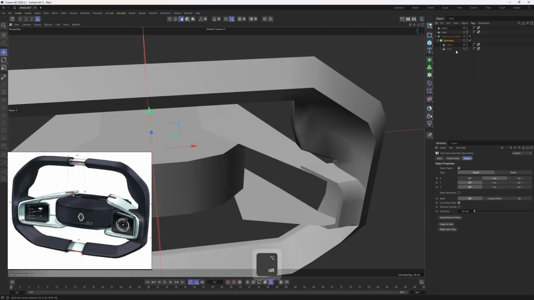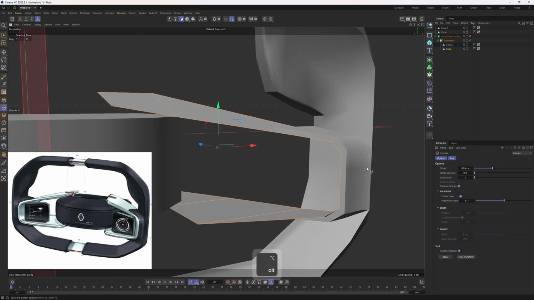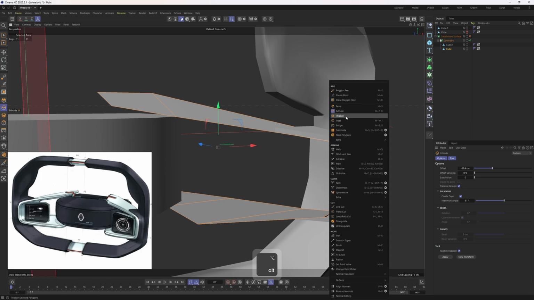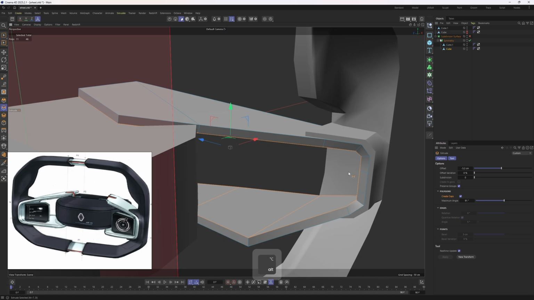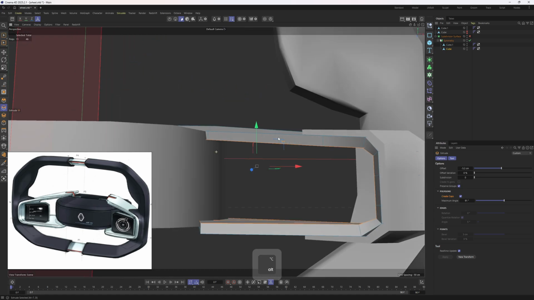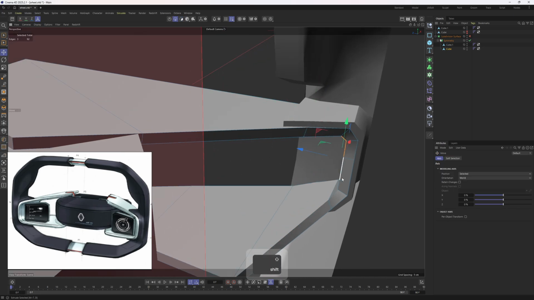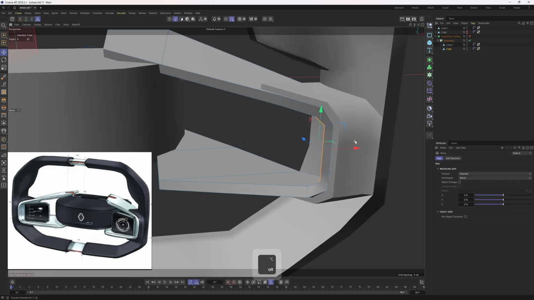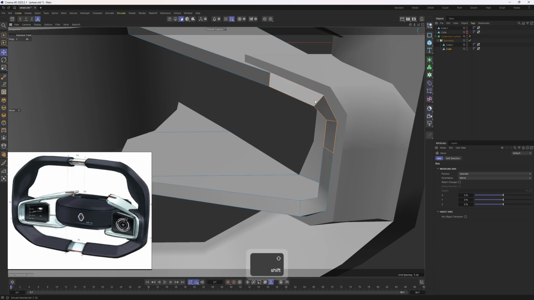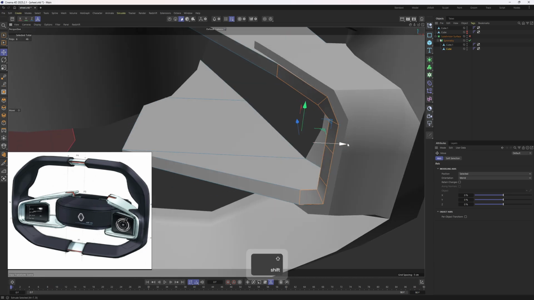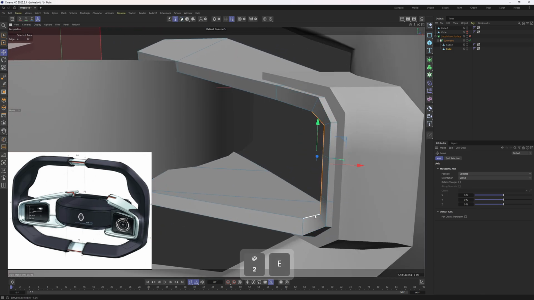Okay, next I'm going to extrude that polygon island in. Extrude, enable caps. Extrude these in. I know it is not perfect, but if I move these edges around, I should have something decent. I also want to move those out slightly. Yeah. Then I'm going to select these ones again.